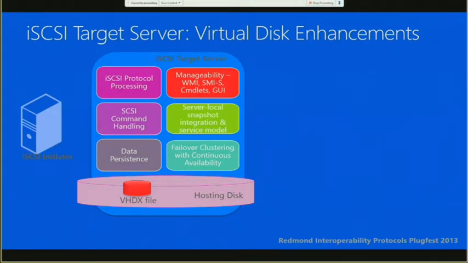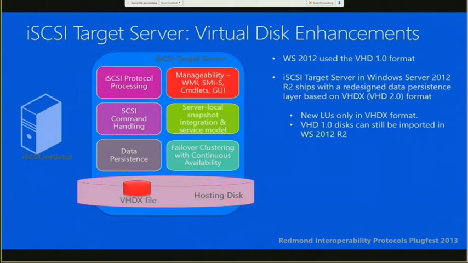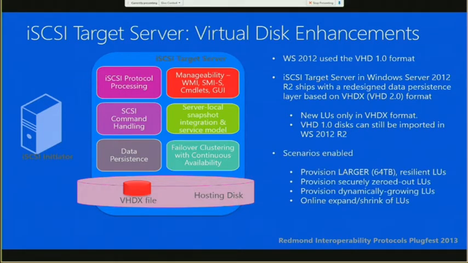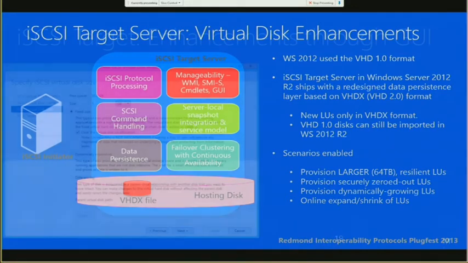The other part that is worth calling out is that in Windows Server 2012, the iSCSI target, as it was put into Windows Server as a default part, also introduced the continuous availability capability. So if you sense a theme here, then yes, in Windows Server 2012, it was about continuous availability because we added that to SMB, we added that to our NFS implementation, we added that to our iSCSI implementation on the server side. So in Windows Server 2012, we used VHD 1.0. I think we covered that, right? Yes.